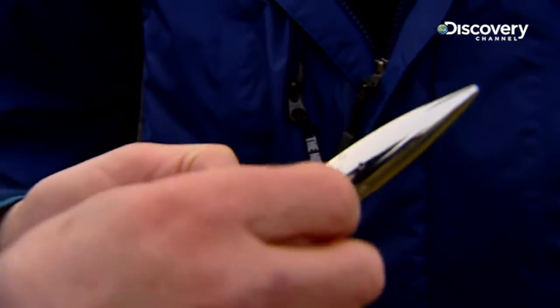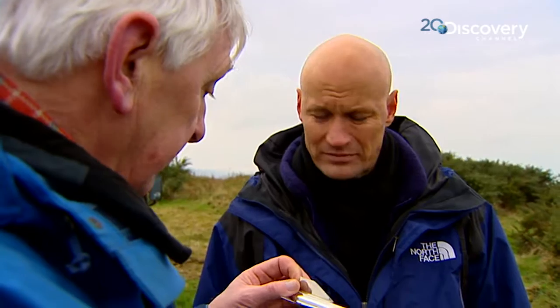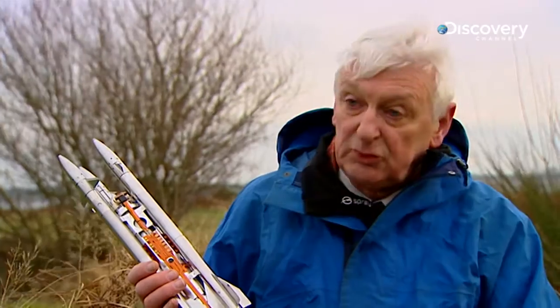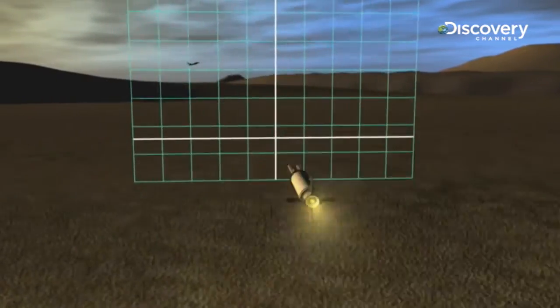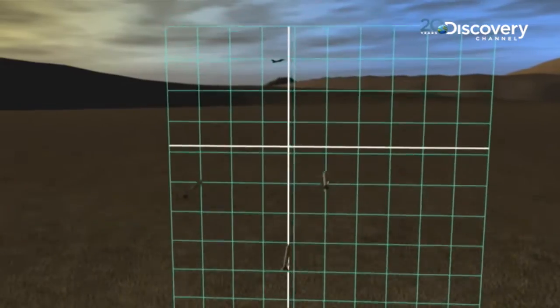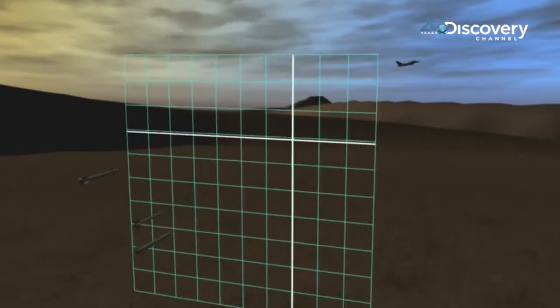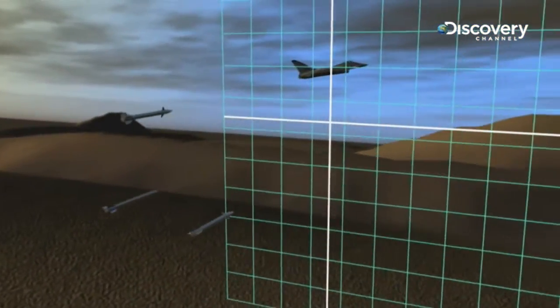This little dart has within it all the systems that you would find on a missile many times bigger — a receiver system, a guidance computer, a warhead, a fuse actuator system, and a gyroscope. Three darts gives us a very high hit probability of at least one dart hitting the target, and we would normally expect two darts to actually hit. Three gives a very good punch. The darts know where to hit because the Thor projects an invisible grid of low-intensity laser beams, undetectable by the enemy. The center of this grid is locked onto the target by the tracking system. As each small dart flies through the air, it senses its position and adjusts its flight path with astonishing speed before striking with enough force to pierce armored steel.